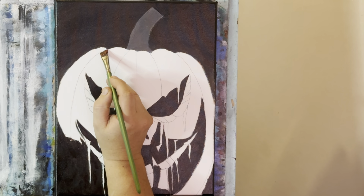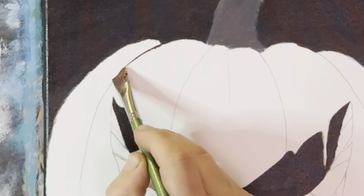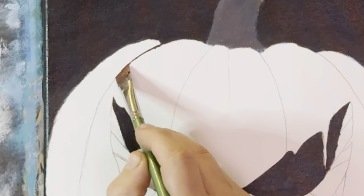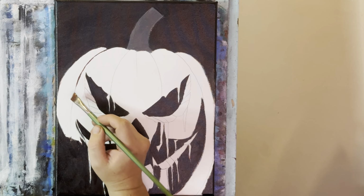Again, with the very edge of this nice angle brush, you can see I can get these very well. And with this, I'm just going to block in this darker general value for all of the pumpkin lines.